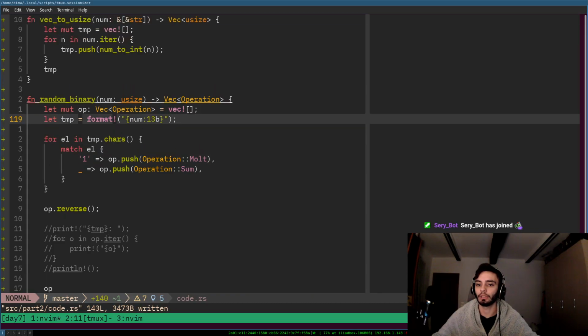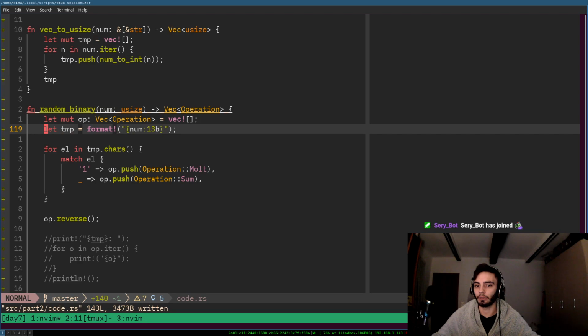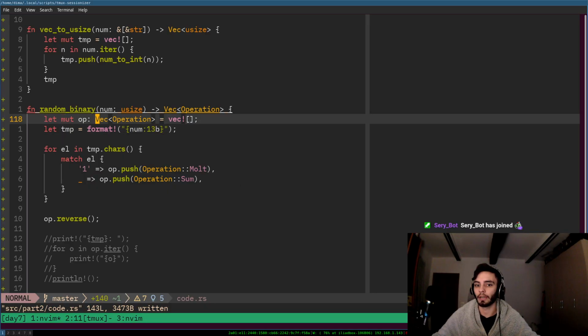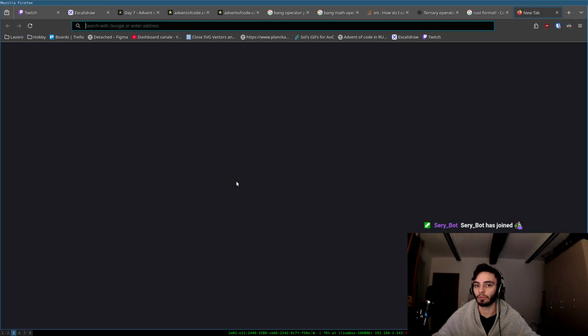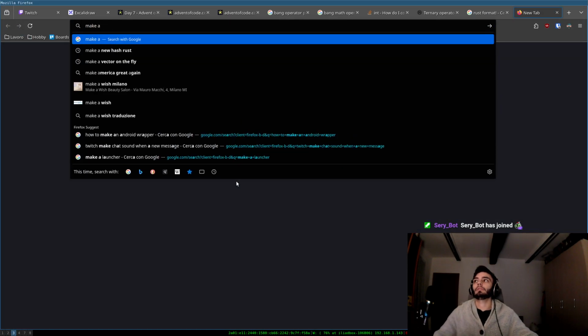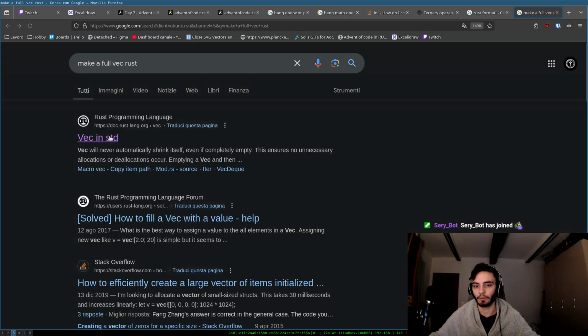I need to simulate this idea, which would mean I can do an empty vec, or rather I can put a default vec, say sum. It doesn't really matter. So make a full vec fast.